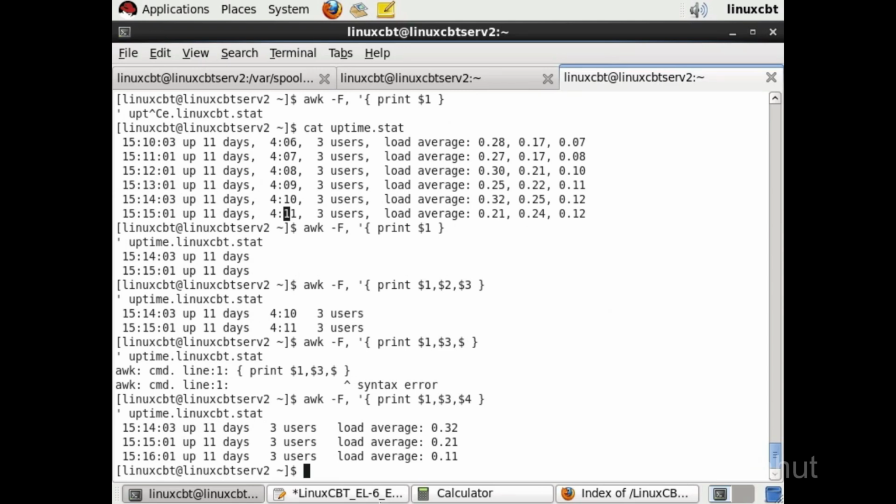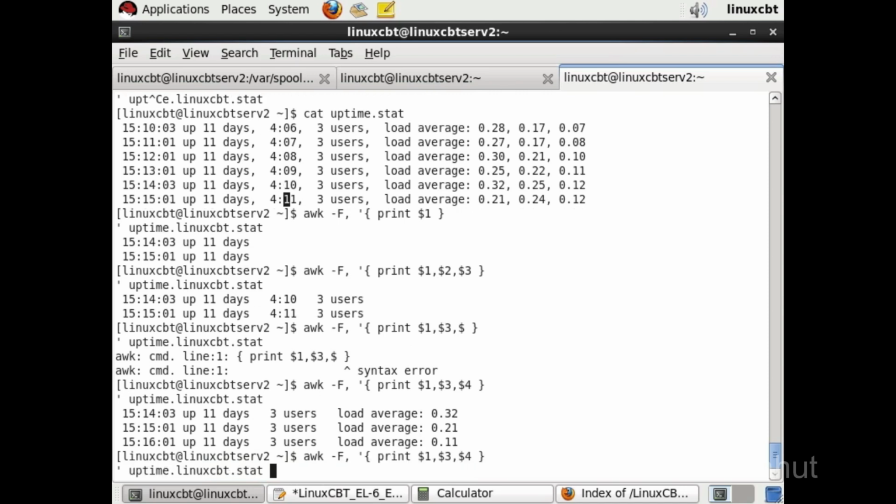Now the common denominator delimiter here is space, so we could, for example, rerun awk, and since space is the default, take the default with curly brace and instruct it to print, let's say, the time that the process was run, which is column 1, perhaps the number of users, which will be in this case the 5th column.